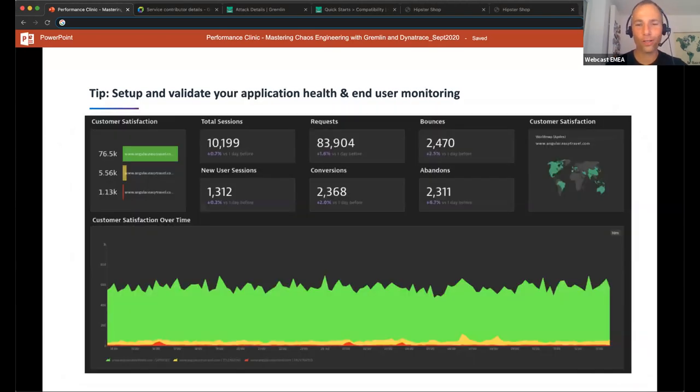Also, you mentioned it, while it's great that from a chaos perspective we can inflict chaos on the infrastructure by adding CPU, what Dynatrace as a monitoring platform gives you is also the visibility into your application health. So request response patterns, HTTP error codes, but also end user monitoring, right? Because we also do end user monitoring. And if you do these experiments on a system where you have real users, you want to know, are they impacted, yes or no? Next slide, please.